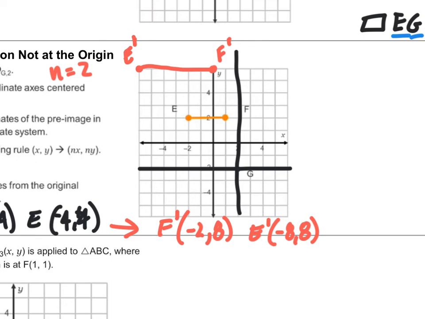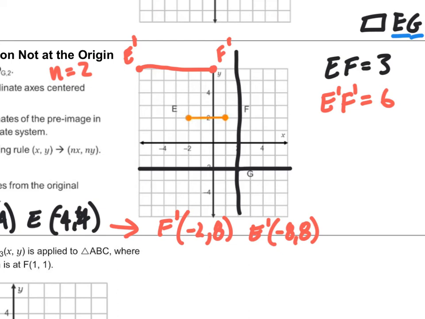Now remember that EF, if you just had your original value, had a length of 3. So if I want to increase this by a factor of 2, that means E prime F prime is going to have a length of 6. So let's do that: 1, 2, 3, 4, 5, 6. So we're good, that's a length of 6. To get from 3 to 6, we had to multiply by 2.